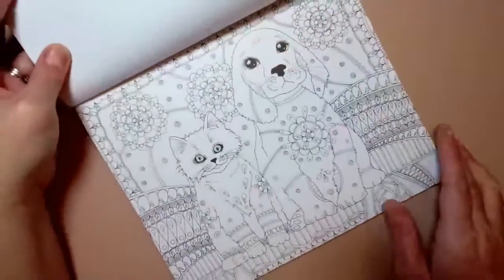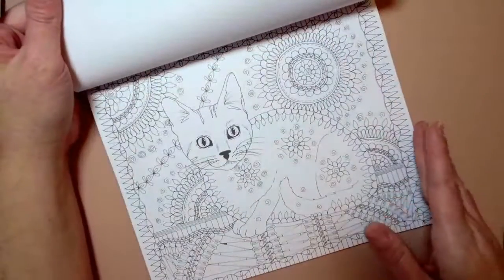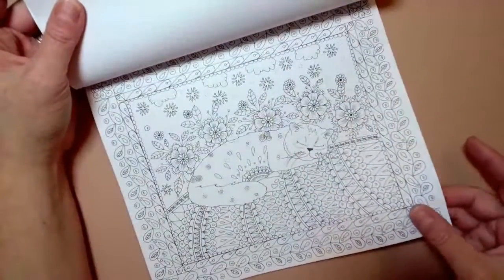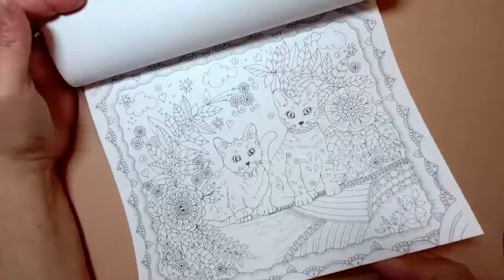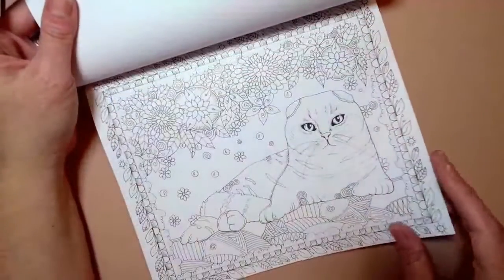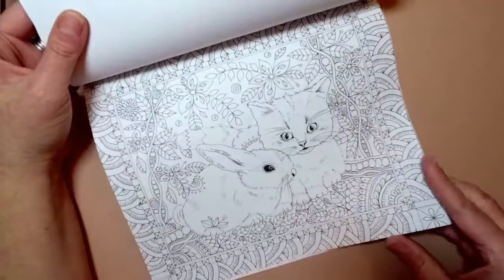Oh, please don't tell me we're going to go back to a bunch of horizontal pictures. It's so hard to flip. I don't mind coloring the horizontal pictures, it's actually kind of cool, but doing these flip-throughs is kind of difficult. But there's a lot of other things in here besides just the cats that you can use to color with. I just thought it was really neat, and there are some neat little designs. Even if you're not a cat person, and if you are, I think this book would be right up your alley because I think the images are stinking cute.